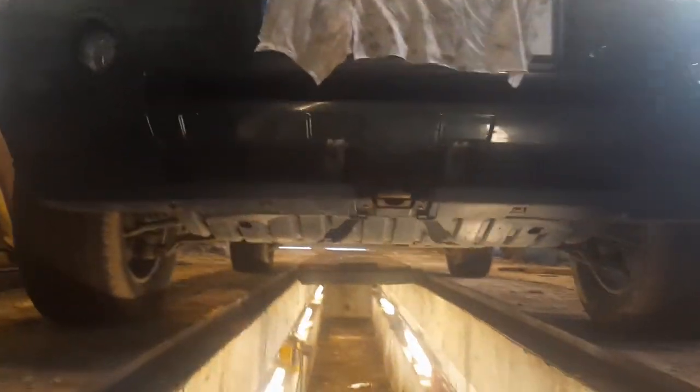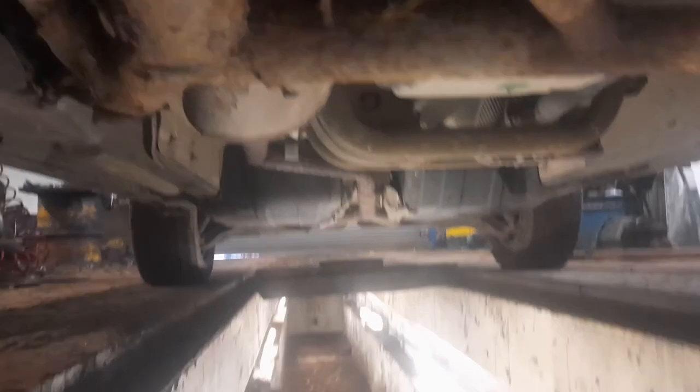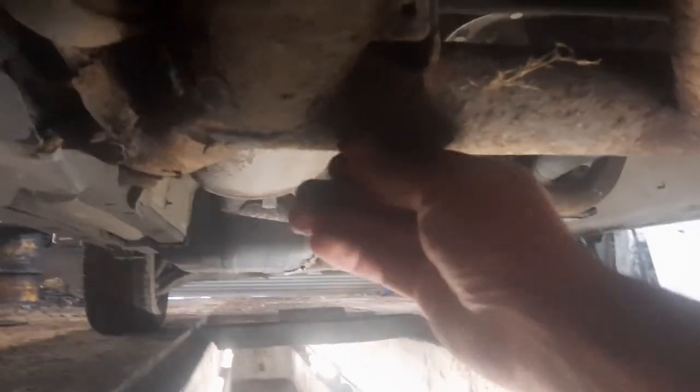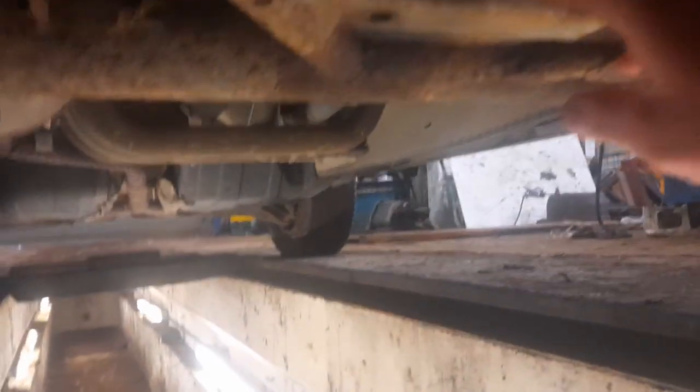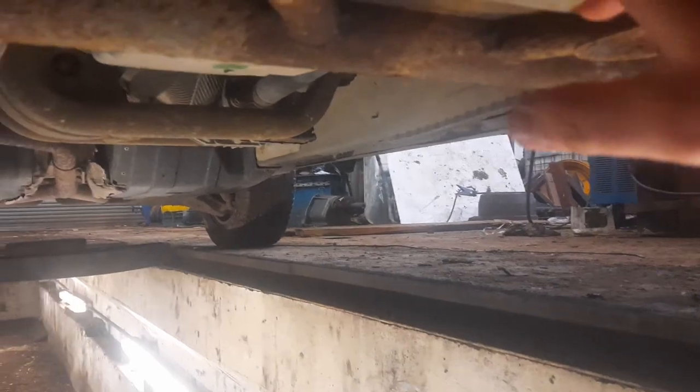So, I'm going to take you underneath here. It's only my second time underneath this thing. Let's just look at the subframe. The rust protection has come off it. It's not bad though. We just need to clean this thing up. Won't get it done today, but next day we get it in here, I think I'm going to clean it up and thoroughly paint it.